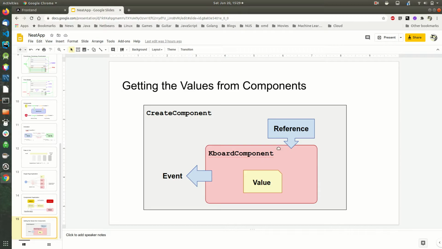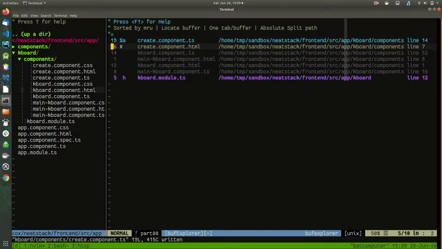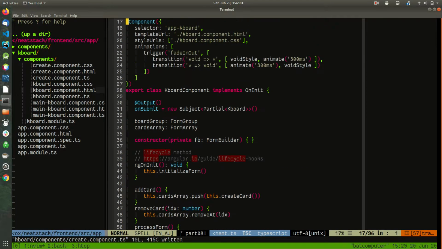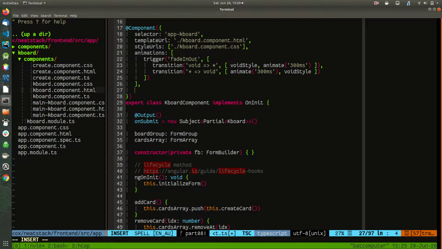So what we want to do is this: we want the kbot component to export an instance of itself. To do that, we go back to kbot component, and in the component decorator, we add an additional attribute called exportAs.